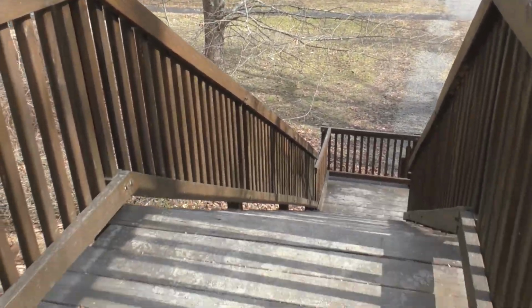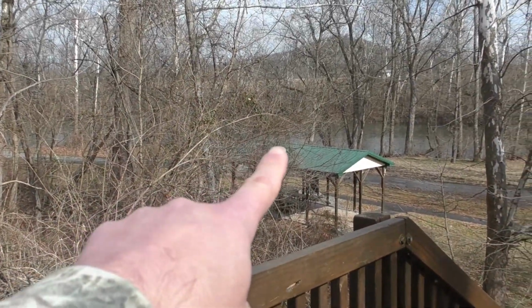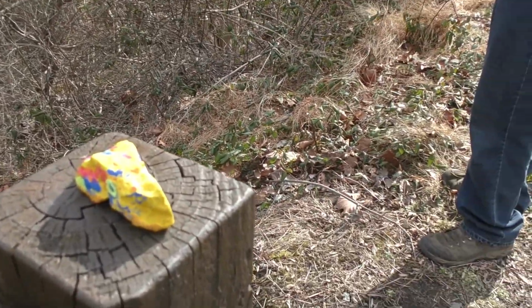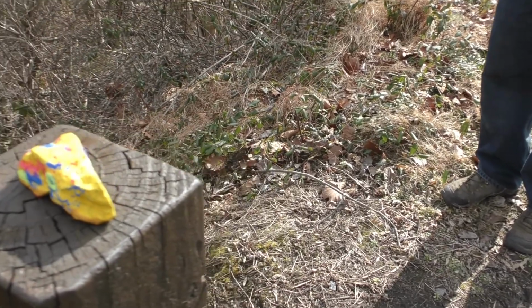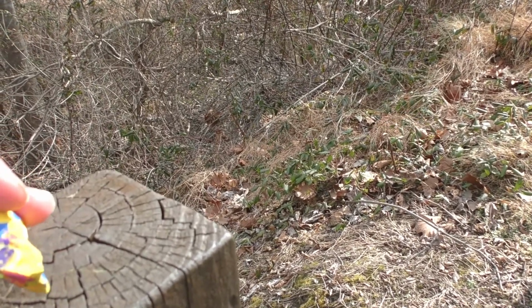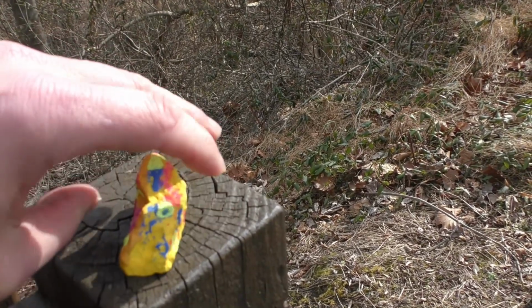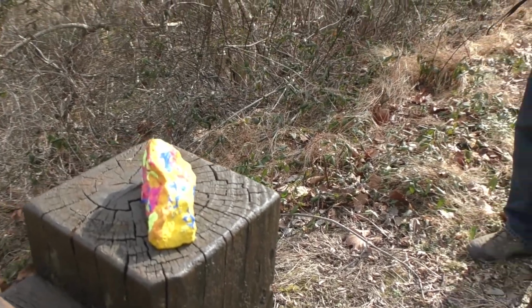All right, so we came to the staircase going down to the parking lot, and over there is the Schuylkill River and the boat ramp area, but I just found one of these things here, which are sort of like geocaches, but they're not. These are these painted rocks that you go onto the website, or on Facebook or something, and log the rock, where you can keep it or re-hide it again. So there's one of them here.